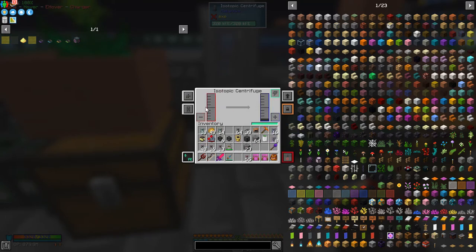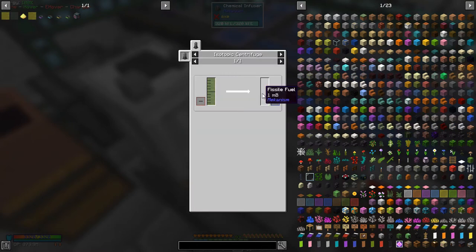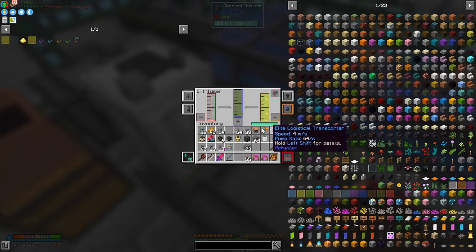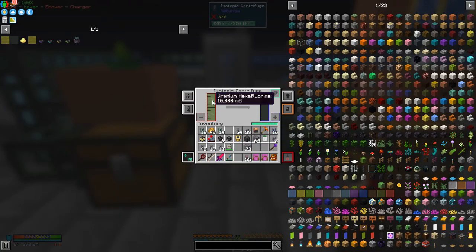And it's still not coming in. Why not? I have got the right materials in here, haven't I? Uranium hexafluoride. Fissile fuel in the isotopic centrifuge, yes. If I don't figure this out in a second, I'm going to come back in. Automatic ejecting is output on the front. I've got to get gases. Output on the front, yes, and you've got the orange and the red going on those two sides. Oh, it's not auto-ejecting off. That's the problem. So that's now full of uranium hexafluoride, and it's straight away full with fissile fuel.